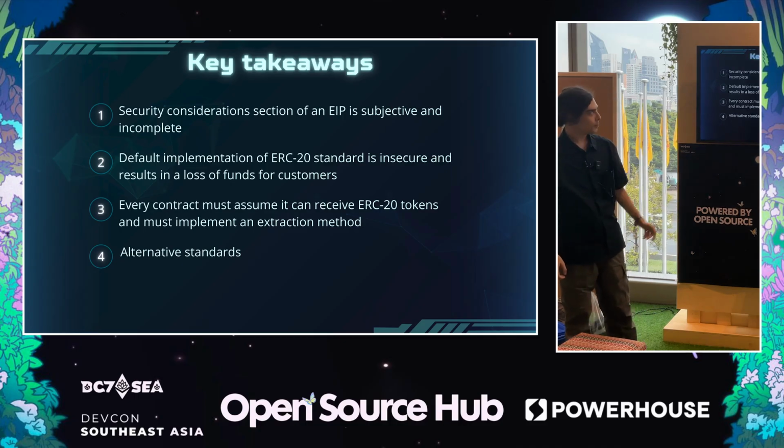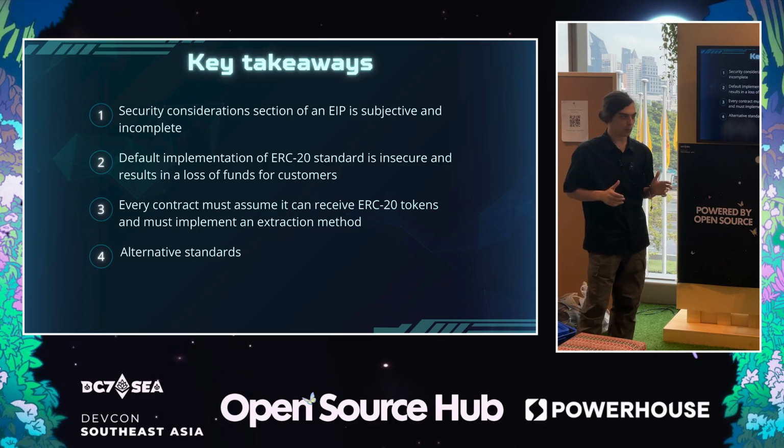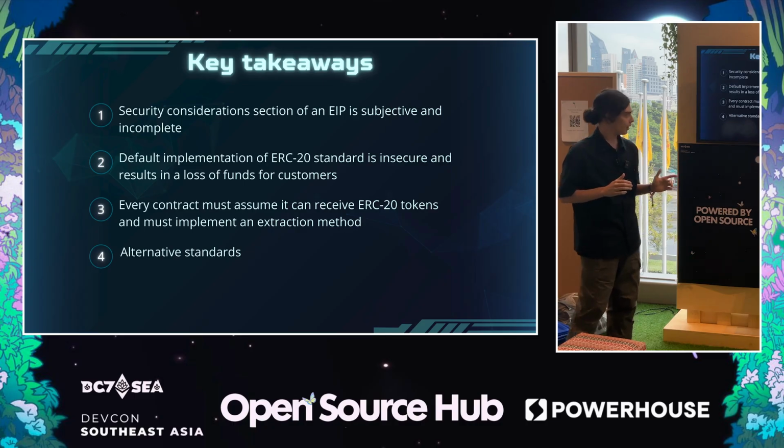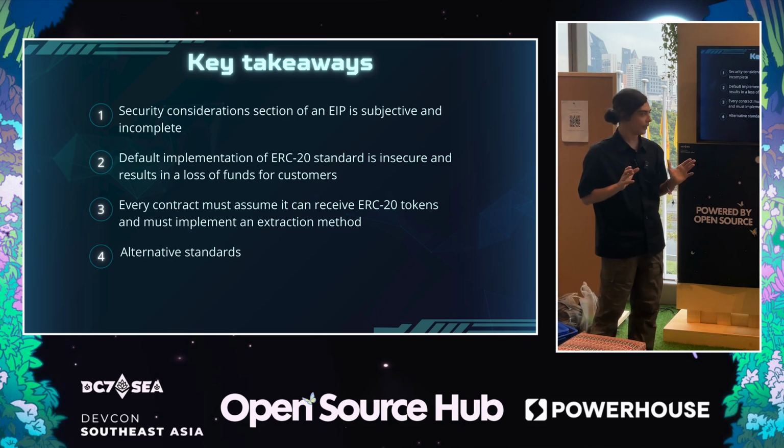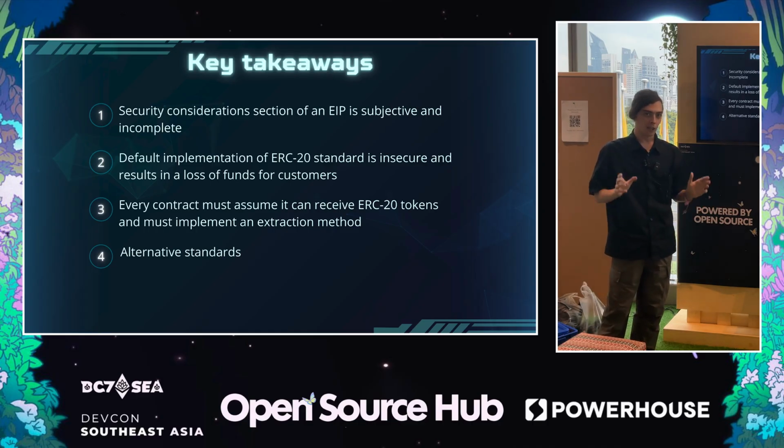There are alternative standards, and I would like to highlight the ERC-223 token standard, which was created in 2017 to solve this exact problem. However, there are other alternative standards, most notably ERC-777, ERC-1363, ERC-1155. And I would like to highlight that there is absolutely no possibility of designing a backwards compatible standard which would be secure. So it is impossible to solve this issue of the ERC-20 standard without overriding the logic of how its transfer function works. So any standard which declares that it is backwards compatible with ERC-20 is insecure.